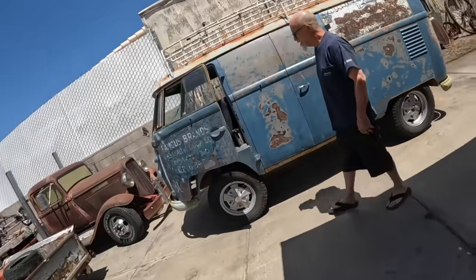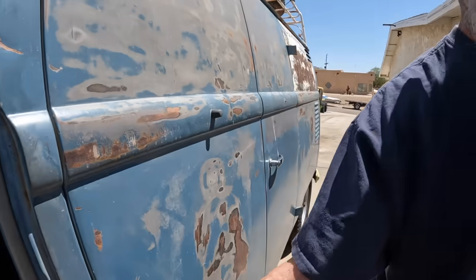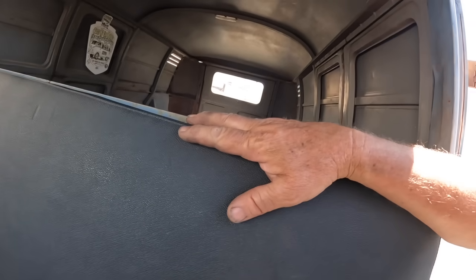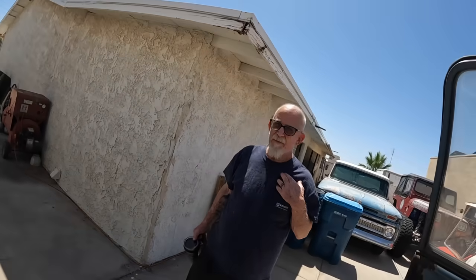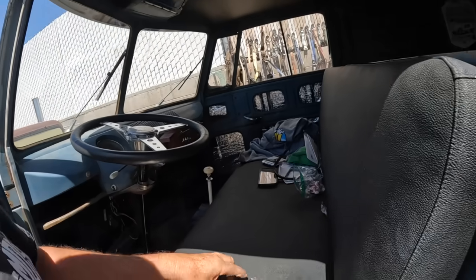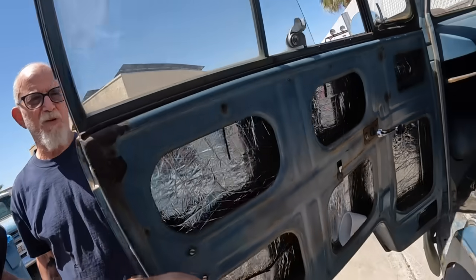So what year is this bus, Ron? 56. This is a transporter? Double door panel. Oh, because this is a pass-through. This has got two doors. Four doors. Two on this side, two on the other side. Well, I call it two because this is one open. So it comes factory with this little bench seat. What, you think they sold flowers out of it in the day? This was a laundry bus. So they did laundry. So yeah, here's Ronnie's belt. No, not laundry. This is the whiskey here. Oh, look. Ronnie's got a bucket of candy. We'll take some of his candy. No, so it's a whiskey delivery bus.